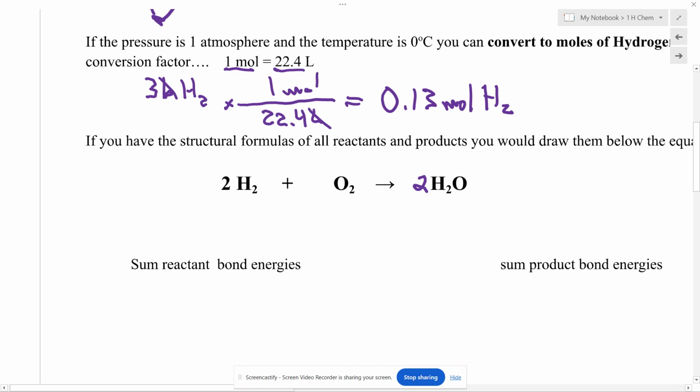You are never going to have to come up with the structural formulas on your own, but if you have them, then you can do the calculations we need to calculate. So let's draw them real quick. Hydrogen makes a single bond with another hydrogen, and there are 2 of those molecules. So if we're drawing all the reactants, we have to include both of those molecules. Oxygen forms a double bond with another oxygen, and now that is all of the reactants.